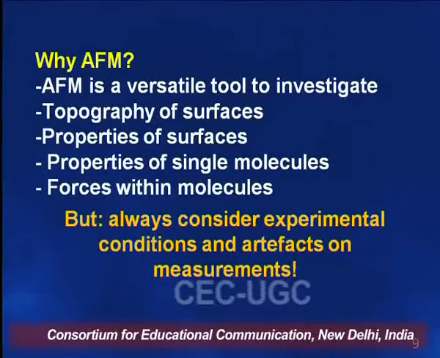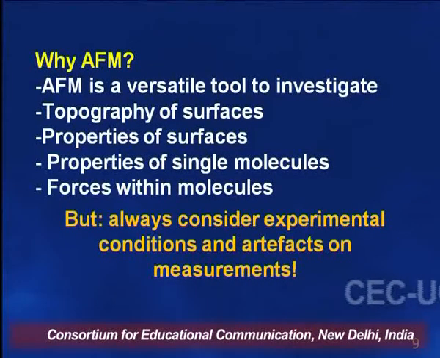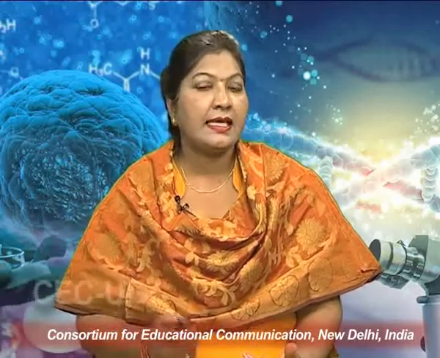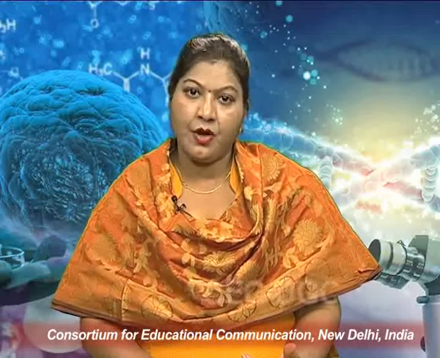Now, why do we use the AFM? What is the function of AFM? AFM is a versatile tool to investigate the topography of the surface. As we are saying, we are scanning the surface, so we can get the topography or topological structure of the surface. We can find out the properties of the surface. Properties of single molecules can also be obtained through the AFM. Forces with which molecules are attached can also be found out by using the AFM. But always consider experimental conditions and artifacts in the measurement.